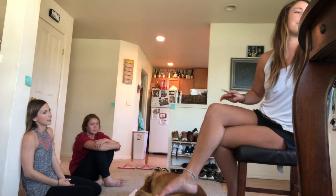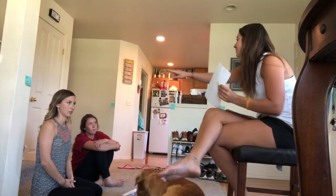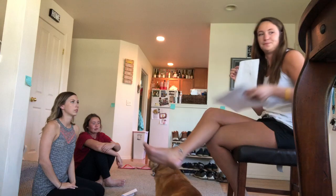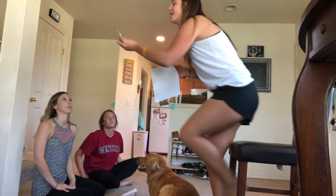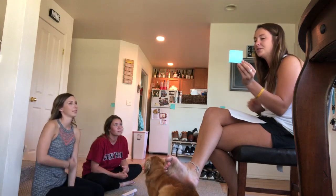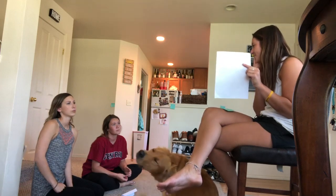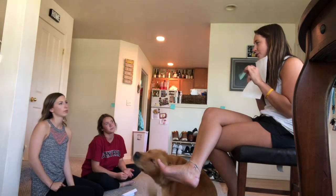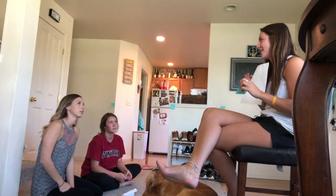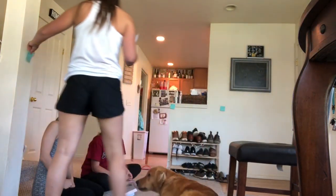Now you're gonna do your own word problems. You guys get these assessment sheets where each block has a letter — A, B, C, D, E, F, and so on. You see these blue note cards around the room? They all have letters and story problems. Start with A: Sally is six feet tall, Mason is four feet tall — if Mason stood on Sally's shoulders, how tall would they be together? Write your response in box A. It's addition: six feet plus four feet. The abbreviation is FT for feet. Do as many as you can.